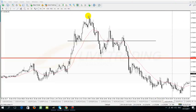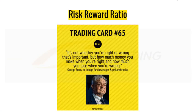Okay. So I'm going to stop the video here, but before that, wait, hold on. I just want to explain a message to you guys here. How important is the risk reward ratio? Because if you might have been trading for the past 3 years or 5 years, you have heard of risk. What is risk reward ratio? Just hold on.